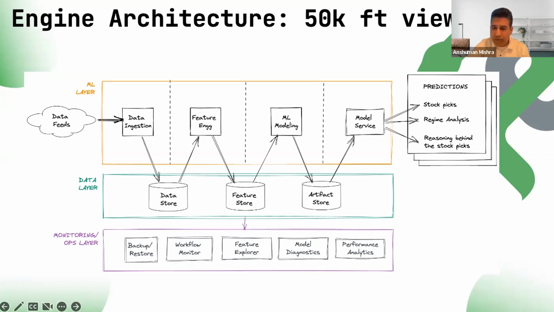The monitoring MLOps layer consists of separate Python scripts and Flask apps, and I'm going to talk about that later. In terms of execution, I hosted everything on AWS. I used an R5 2x large instance, 8 virtual CPUs, 64 gigs of RAM, optimized for in-memory compute. The DBs themselves were also hosted on this instance.